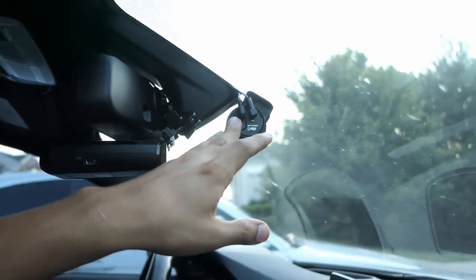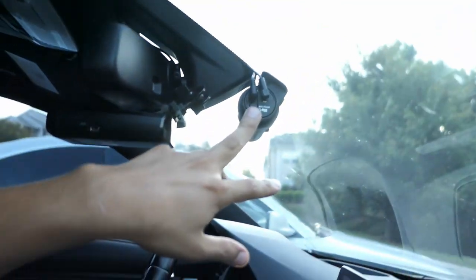If you want to get your video recordings, you can use the SD card with the little USB device they give you. But a lot of us are going to prefer the phone method, and it doesn't take that long to connect. You're going to need the information on here — your passcode, the Wi-Fi or cloud info — just write those down or take a picture of it, because you'll need it when it comes time to connect. Once you hit the Wi-Fi button up there, it'll pop up on your Wi-Fi networks. Open it up, put the password in, and you'll be connected. Then go to the app and get all your files from there — you can watch them and download them to your phone and send them out wherever. It's really simple, and if you have questions, my friend John covers it in his video.